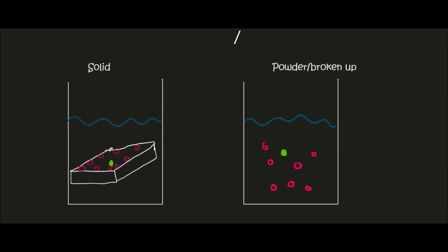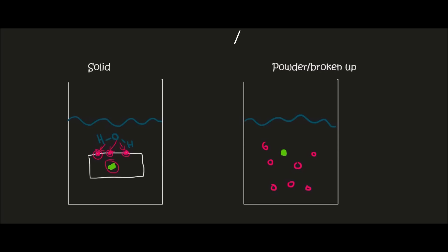For a reaction or any dissolving process to take place, the water has to be able to connect with the particle. If your green particle is inside the solid, the water on the outside cannot get to it. In the side view, the pink particles on the surface are easily reached, but the green particle in the center won't be reached until all the surrounding material has dissolved. Grinding the solid into a powder exposes all of the particles individually, so the water can attack any particle it needs to.